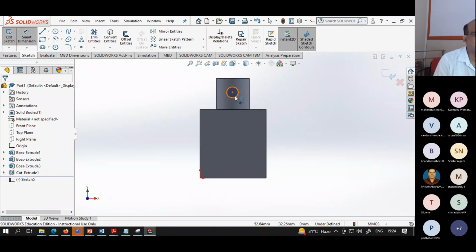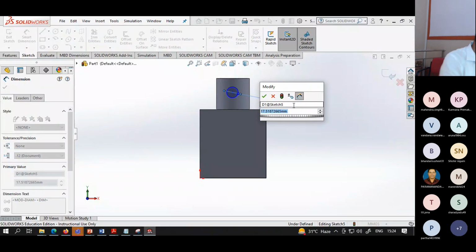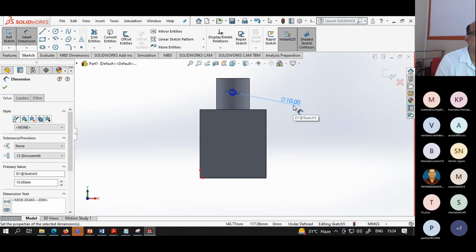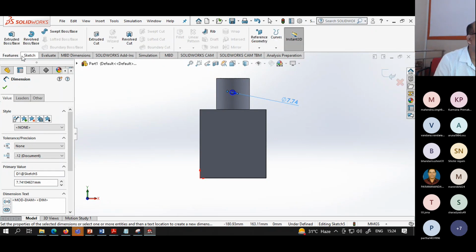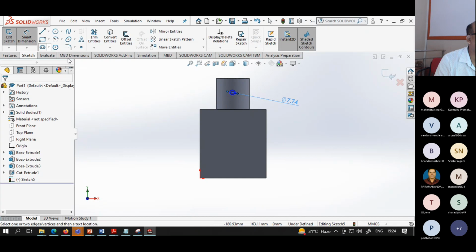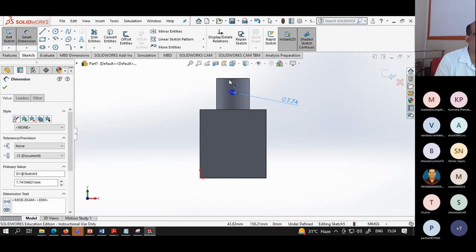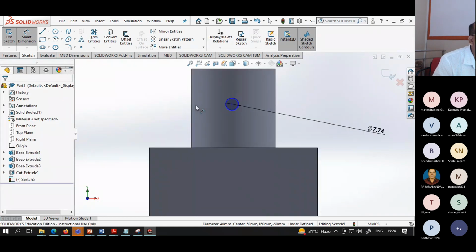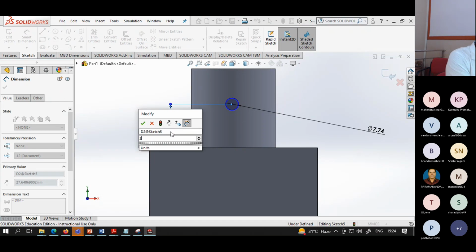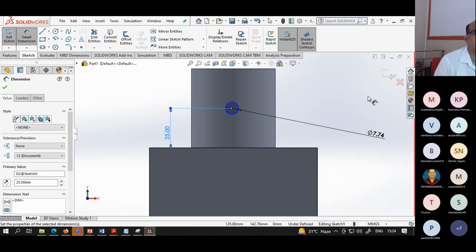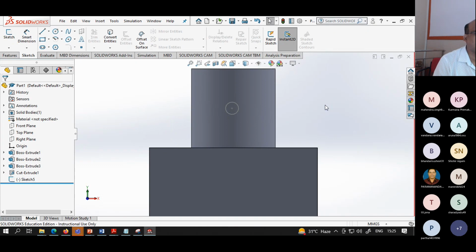Simply give, let us say this one is 10 mm. And the distance from here to here, smart dimension, the distance from here to here is 25. So it will come to the exact place.